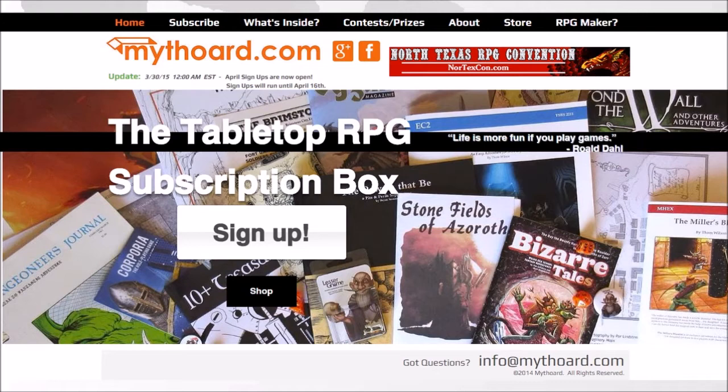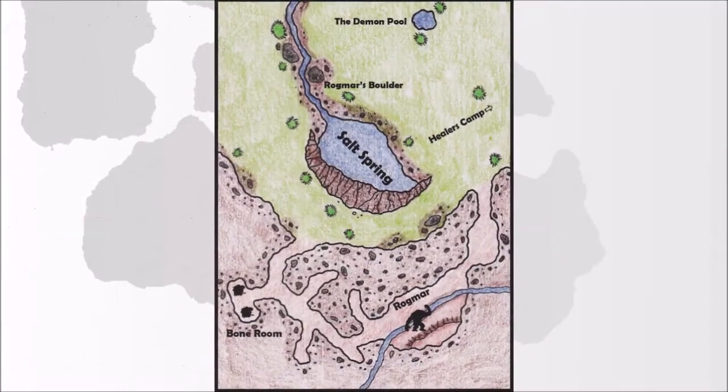So I just got my copy for the month of April, and I thought I'd cover what was in the box. So the first thing in the box, and I think this is one of the most creative parts about the box, is a one-sheet checklist of what's in the box, and let's say a one-page adventure. So it included a simple hand-drawn map and a description of all that. The map was interesting, and there's a table that's included in that. I was surprised at this because it says what's in there.